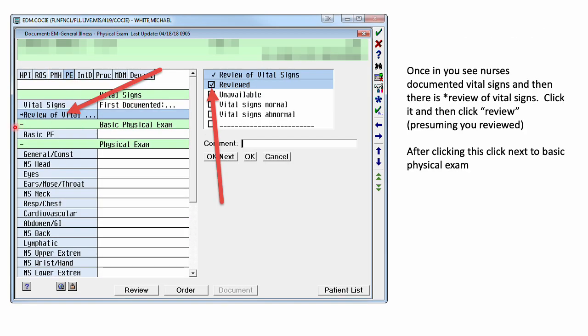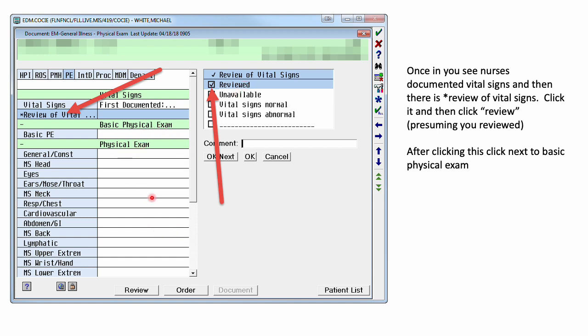You get into physical exam. Here's a star right at the top. It says you're reviewing the vital signs. And again, you check that box. If I never go into the abnormal vital signs, if I'm going to free text something in there, I would click here and I would free text a note such as nurse didn't put in the vital signs, if you want to do that. But generally, you know what's going on. If you've been in the room with the patient, you have seen their vital signs.